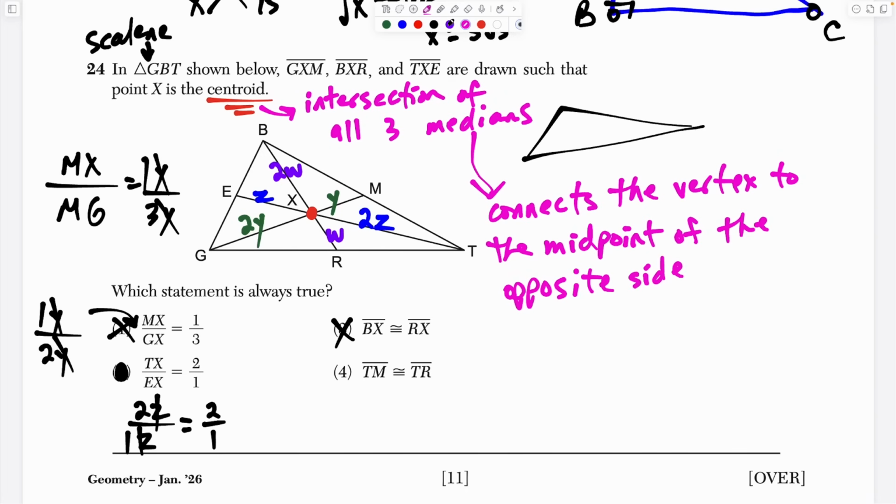So a little follow-up is that these points here, point M, point R, and point E, are all midpoints of their respective sides. So I could say this segment is the same as this one, and this segment here, GE, is equal in length to BE. Here I can't say those two segments are the same, because I can't say for sure that GT is exactly equal in length to BT. If this triangle were isosceles, then yes, this would always be true, but they didn't say the triangle was isosceles, so we can't assume this. So choice 2 is our answer.